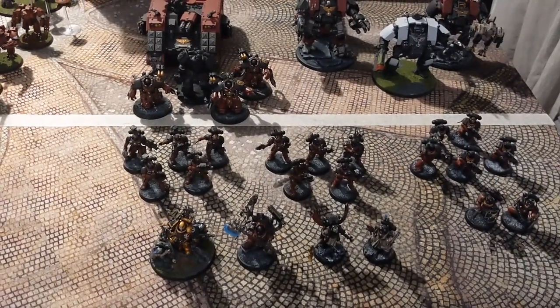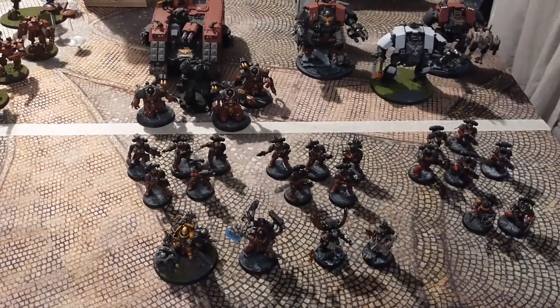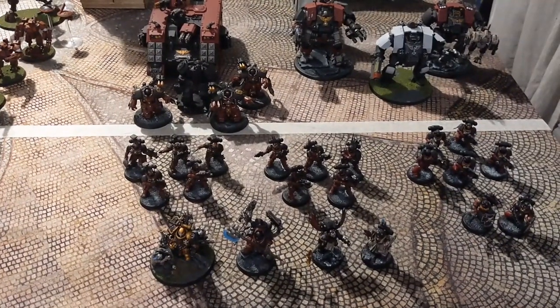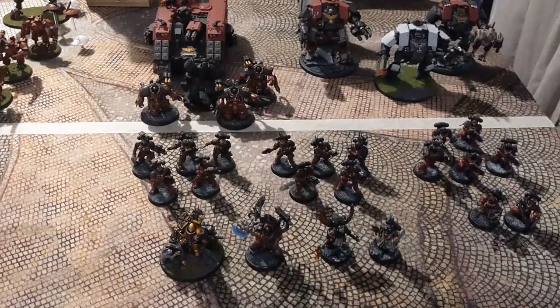Then my other HQ is a Primaris Tech Marine. He is a Master of the Forge and nothing else special. You'll see the reason why I wanted a Primaris Tech Marine in the list shortly.